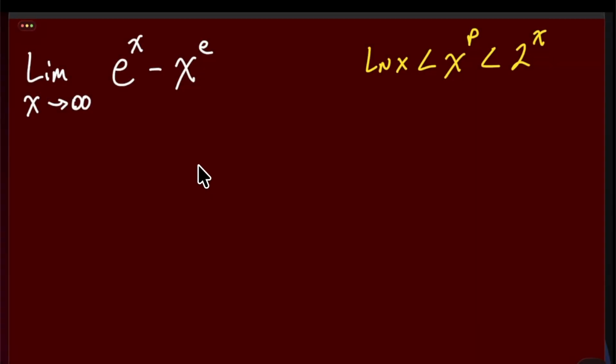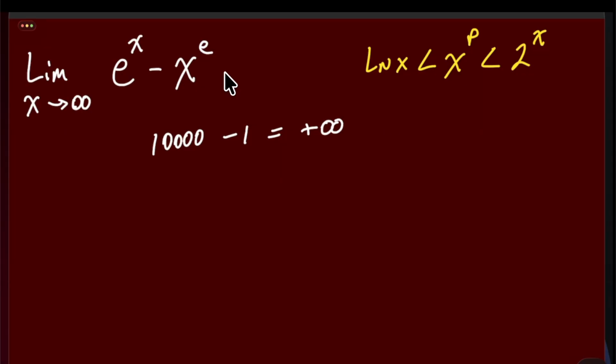Next, we have the limit, as x approaches infinity, of e to the x minus x raised to the e power. So all this is, folks, is just x to the 2.7 power. So that fits in that position on the list. So you could see e to the x is faster than x to the e, which means that we're going to have a big minus small situation, and we have a big minus small situation getting bigger and bigger, then you're going to go to positive infinity.